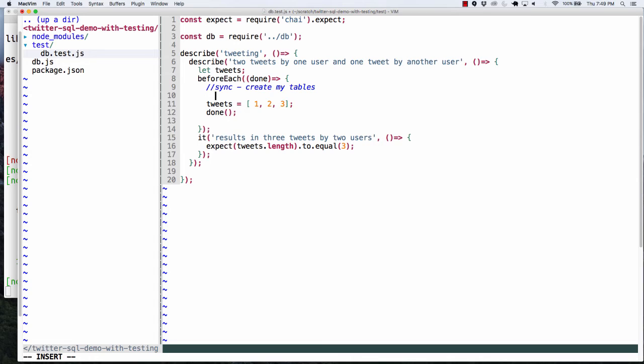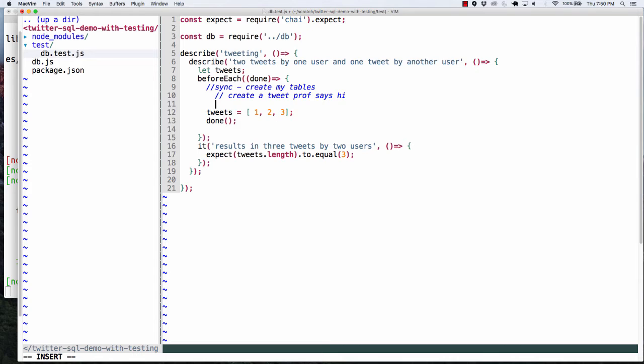So I'm going to sync, and after I end up syncing, create a tweet, prof says hi. And when I'm done with that tweet, create a tweet, prof says bye.